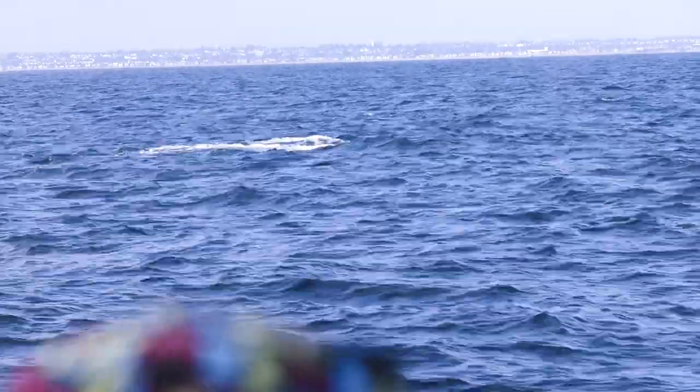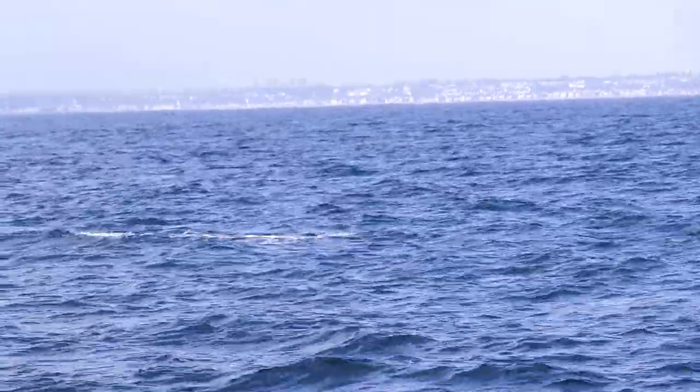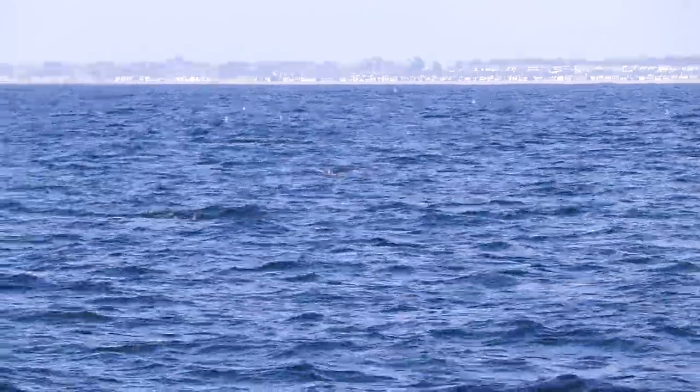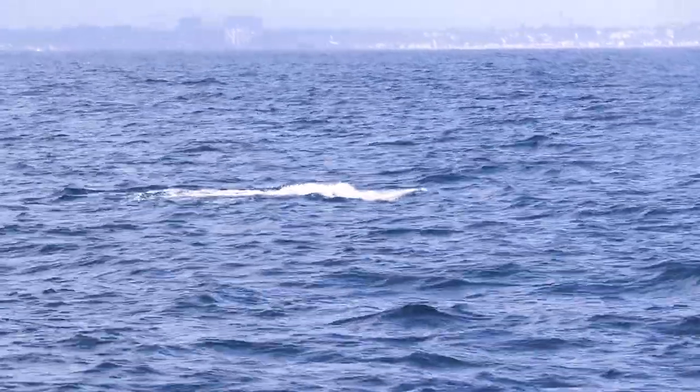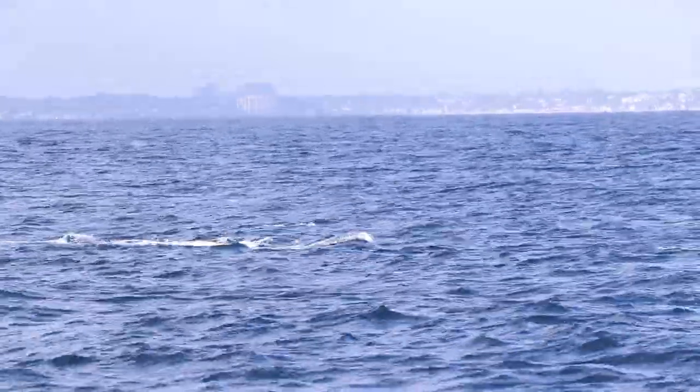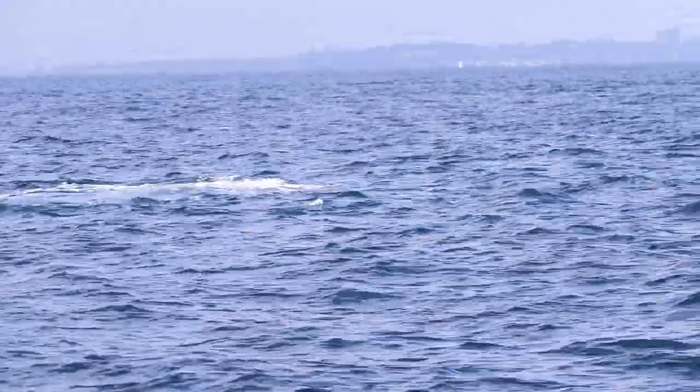So humpback whales have been seen interrupting hunts from killer whales, not only on their own species, but other species as well. They will protect sea lions, they will protect dolphins, they even protect baby gray whales, and it even has been seen of them protecting humans from sharks, which is really interesting. These whales will put themselves in between whatever threat and whatever thing they're trying to protect. They get in the middle of it, which is really, really cool.